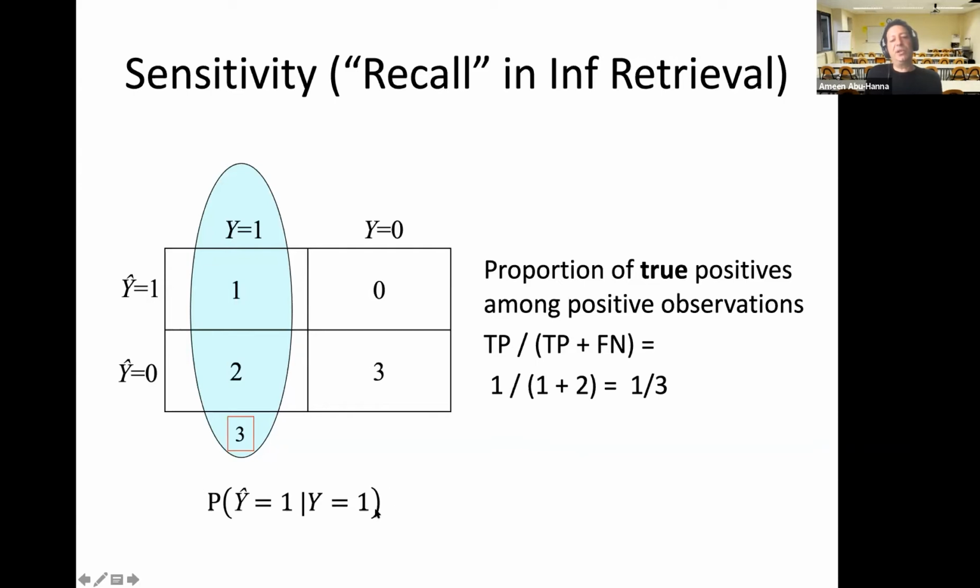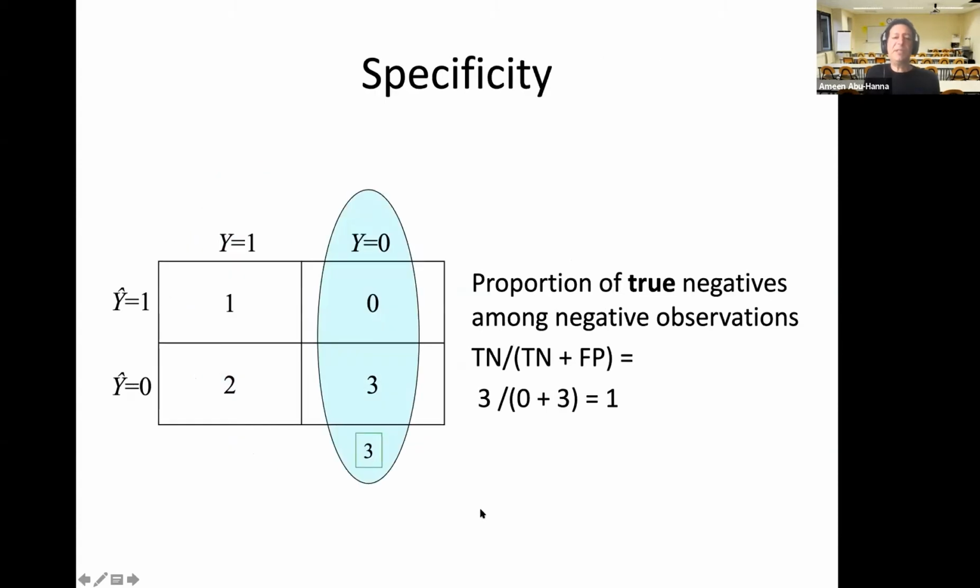And I actually prefer this kind of notation. It's the conditional probability. Given that my patient died, only in them I'm going to count how many did you say, the proportion of them that you also thought that they will die. Specificity is analogous. We're talking about those who lived and asking how many of them did you catch correctly.